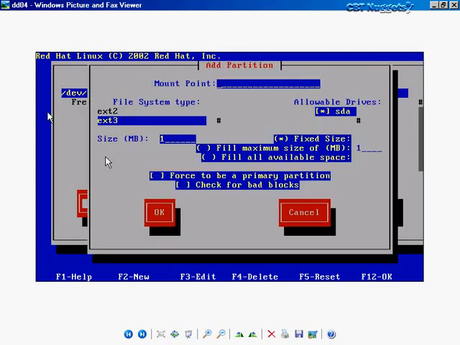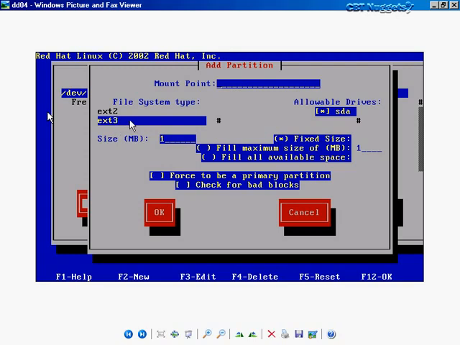So I'm going to select New, and now it brings up this Add Partition screen. To add a new partition, you have to fill in all these fields. The first field you have to fill in is the mount point. What directory are you going to mount in this partition? Like /boot or /usr or /home, or just / if you're going to mount the whole directory tree in this partition. Over here is a list of file system types, ext2, ext3. This list actually goes down farther, like swap and vfat.